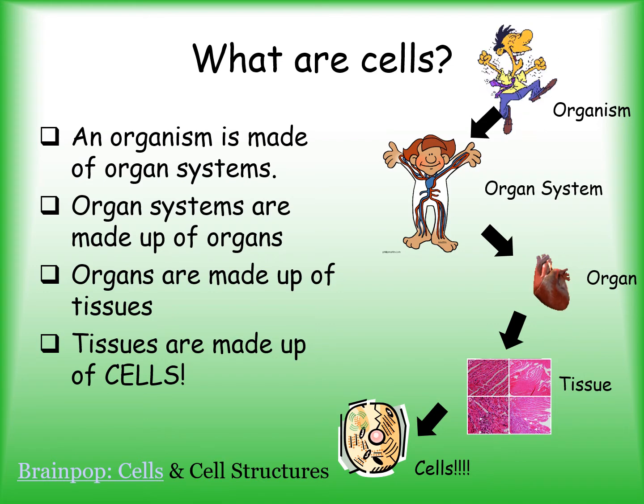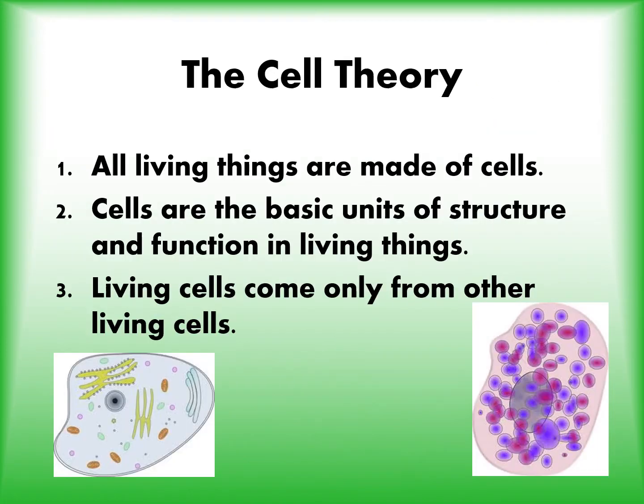Now, plant and animal cells can contain similar types of organelles. However, certain organelles can only be found in plant cells, and certain organelles can only be found in animal cells. Scientists once thought that life spontaneously arose from non-living things. Thanks to experimentation and the invention of the microscope, it is now known that life comes from pre-existing life and that cells come from pre-existing cells.